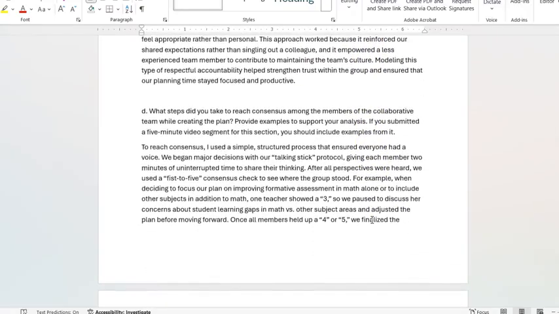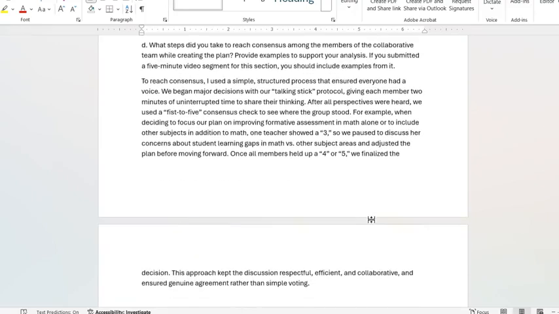What steps did you take to reach consensus among the members? So this is the one where you were going to do something like a fist of 5. You may have worked with a consensus method in your classroom. We passed the talking stick, then we did fist of 5. When somebody showed the 3, then we slowed down and we worked back up to everybody having 4 or 5. And there's the rationale this approach kept.